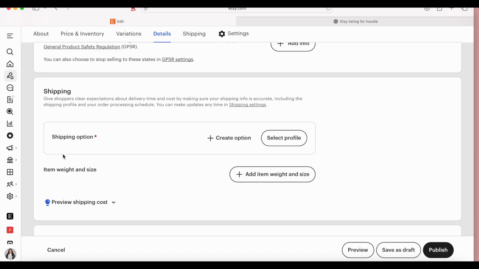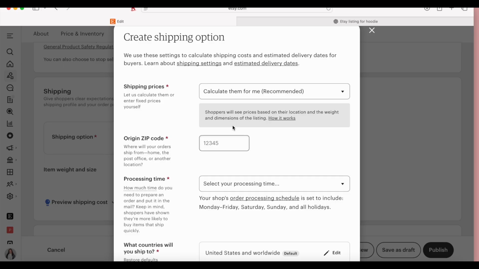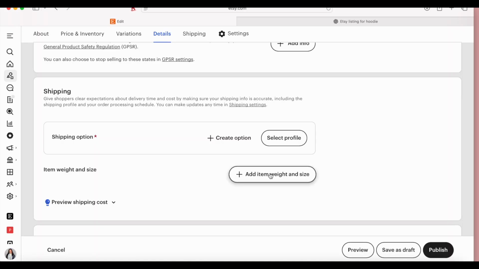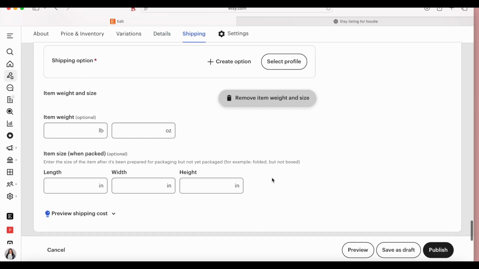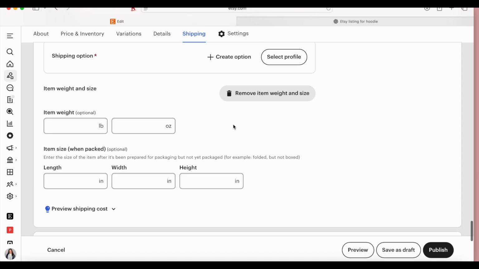Now, if you're charging people for shipping, you're going to want to create your own shipping profile. So you can do create option here, and we can run through it a little bit, but this is all based off of your location and what kind of shipping you're going to provide. And I really can't determine that for you. You're going to have to know. And it also depends on the weight and size of the item. So that is all you're going to need for that. If you do want me to do a video, I will do a whole separate video on that, and we can run through that together.